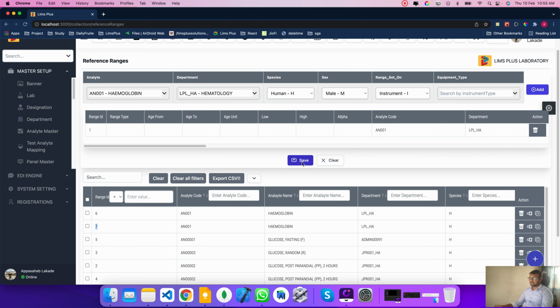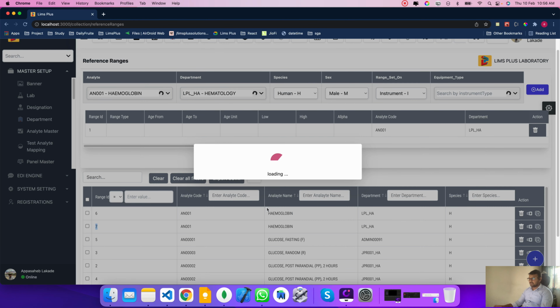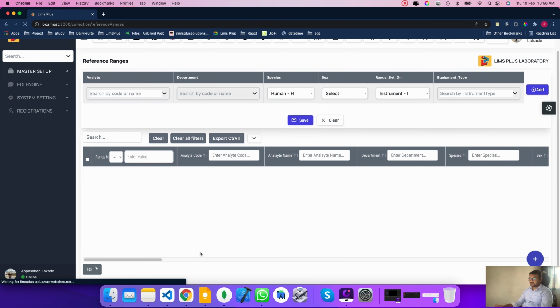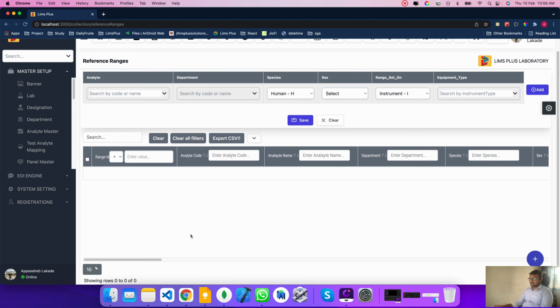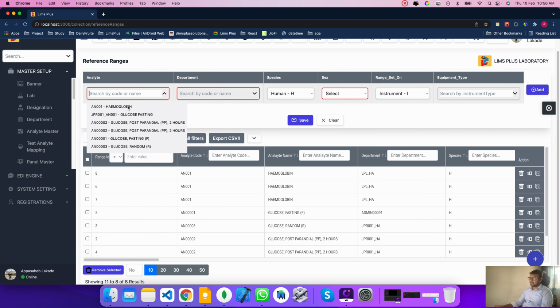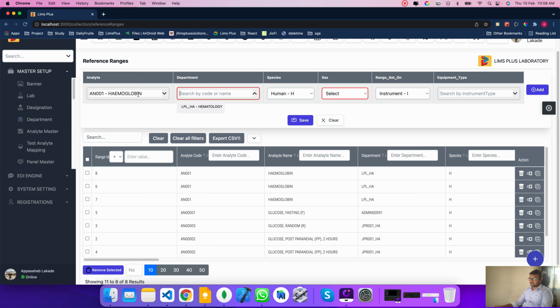Then I click on save again, and auto increment means the insert time shows 8. I click here and see, the record is created, range id is 8.